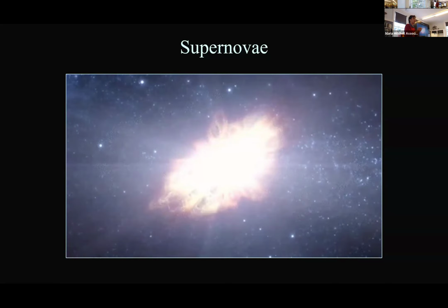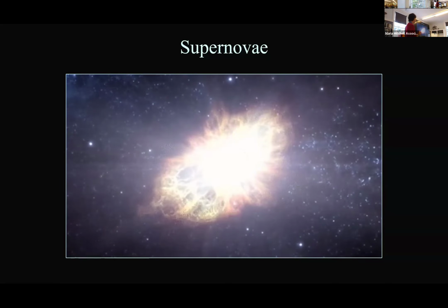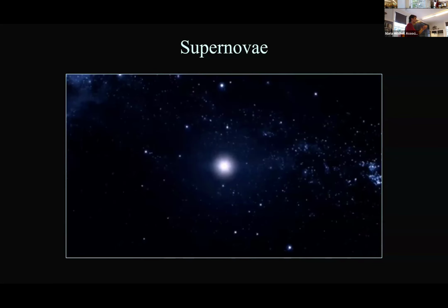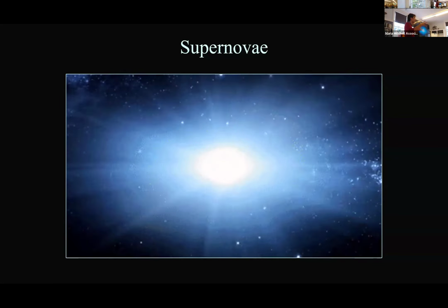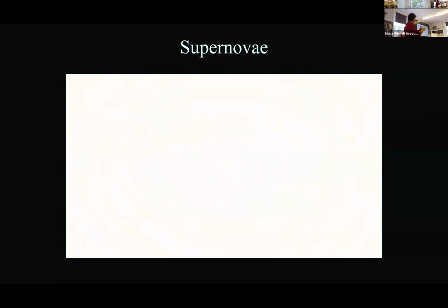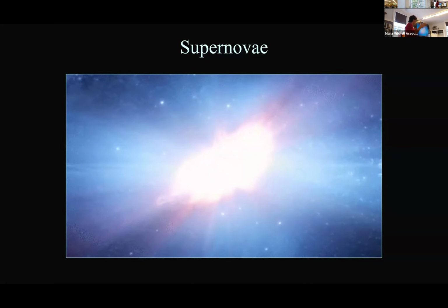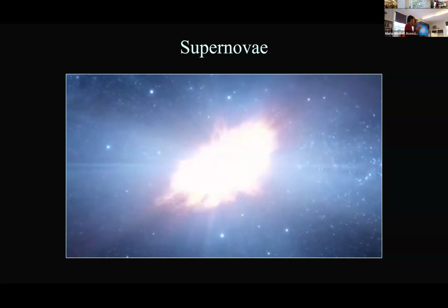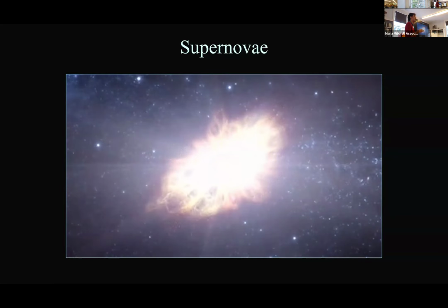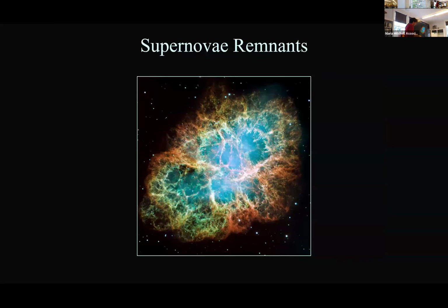So gravity can scrunch it down and it collapses really rapidly until it hits a certain point where its particles can't get any closer together. That's called neutron degeneracy. At that point, the sudden stop sends off a huge shock wave, which rips off the outer layers of the star. So you get these shells of hydrogen, helium, carbon, oxygen, all of the elements that were making up the outer parts of the star being blasted off out into space. And then what's left over in the core can collapse down and become either a neutron star or a black hole. Then after the supernova explosion, you have what's called a supernova remnant.